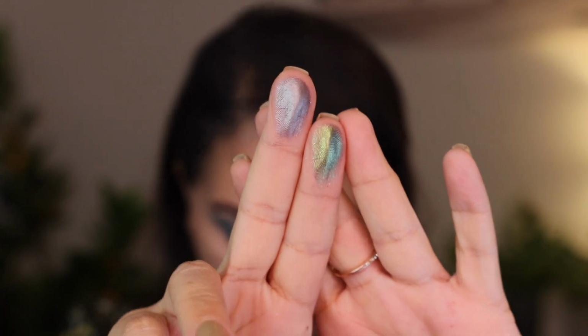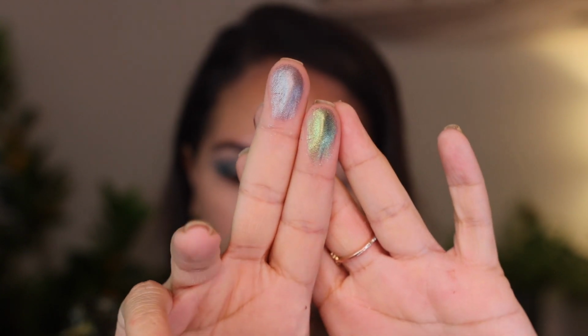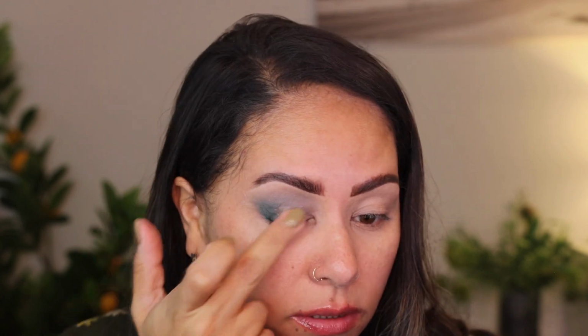I like it. I thought I wanted to do a green shimmer here, but this is more teal. The green in here is more green. Those are the two shimmers that I'm thinking about. We have Forest and Nightfall. I think I'm going to go with Nightfall here. It's just a really pretty contrast with the gray that we laid down first, and then it doesn't make it all green. So I'll be doing more looks on Instagram, and I'll definitely do a look with this green shimmer. So yeah, I think I'm going to go with Nightfall. And since it's already on my finger, I think I'm just going to use that to put onto the lid.